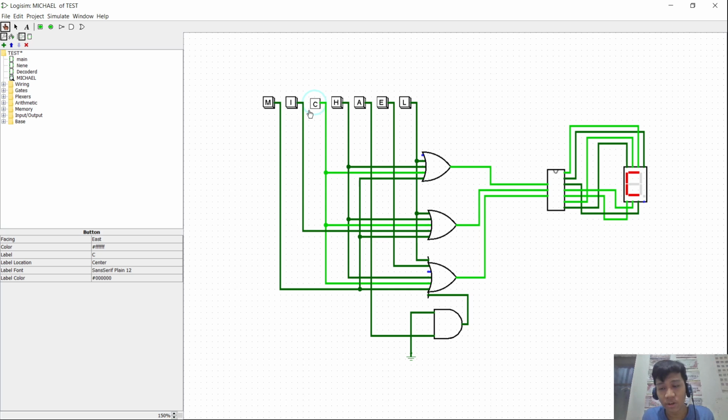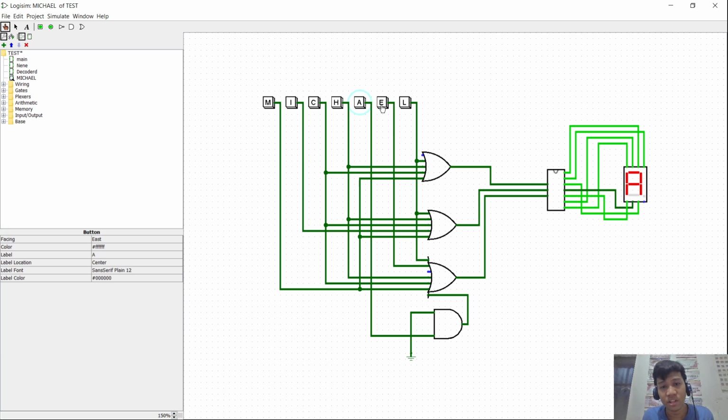And C, since it is a consonant, here is the flow of the circuit. I have connected it to the three OR gates, and it has an output of C. And the same goes for the H. Here, there we go. It is a consonant. And for A, since A has an output of 0, 0, 0, it's like you don't have an output. So what I did here is I connected letter A to an AND gate that has a ground. Here, as you can see, we can see a ground here. So it will not affect the display output, which is A, because it is A here and an output of A, so why bother?